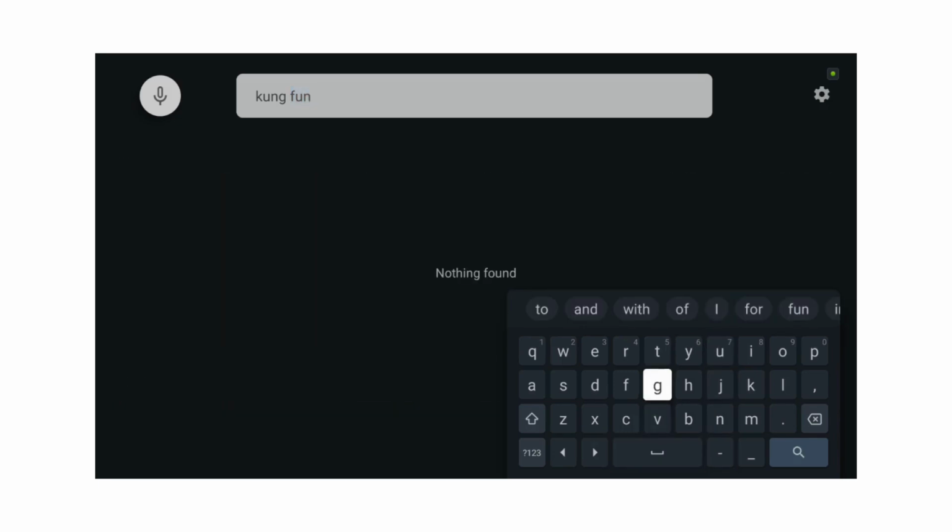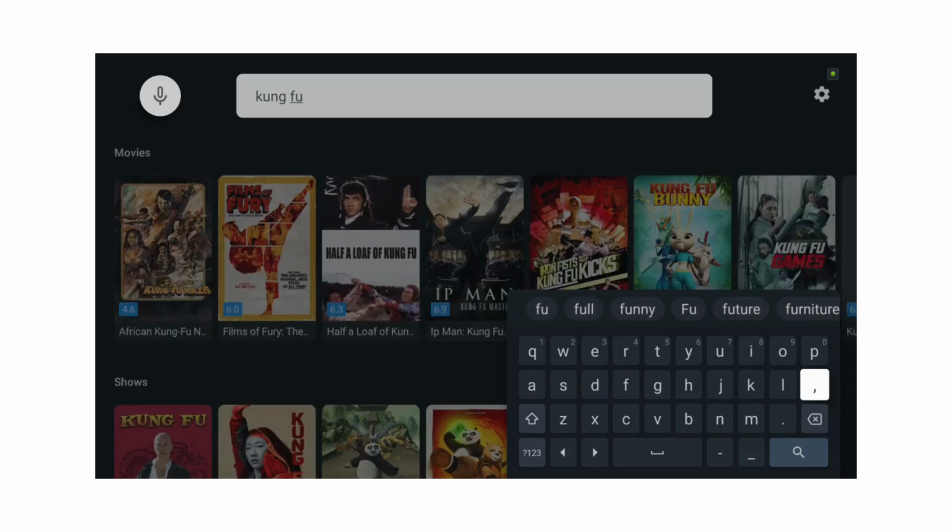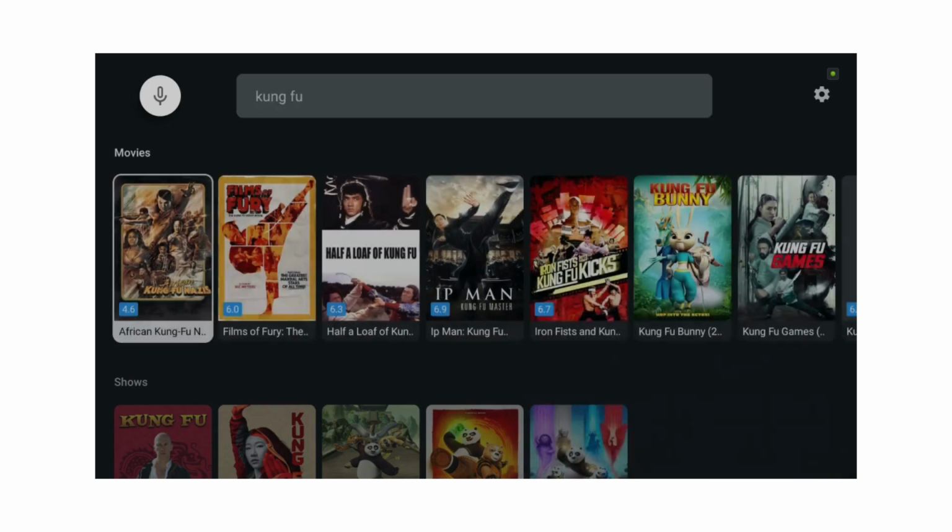Okay, I'm going to do Kung Fu with a P for panda. Oh, wait. Oh, Kung Fun. Okay, and then we'll click the search button.